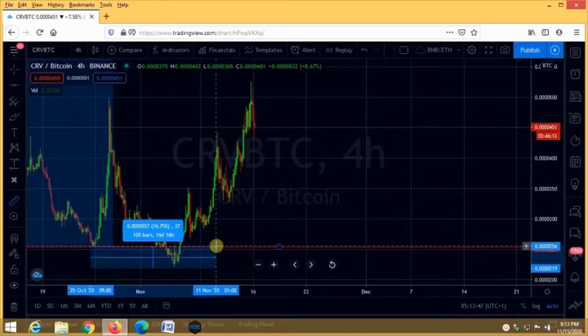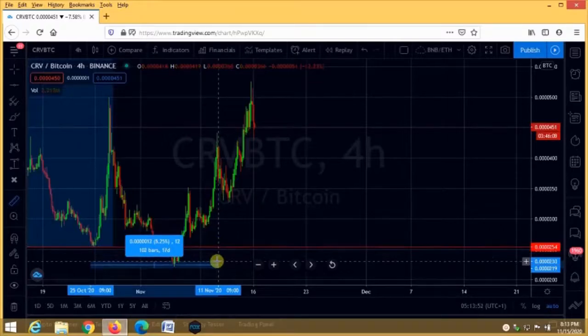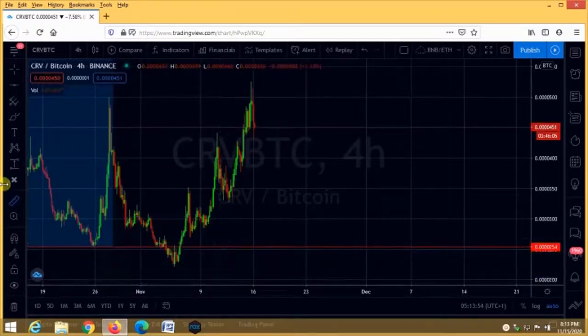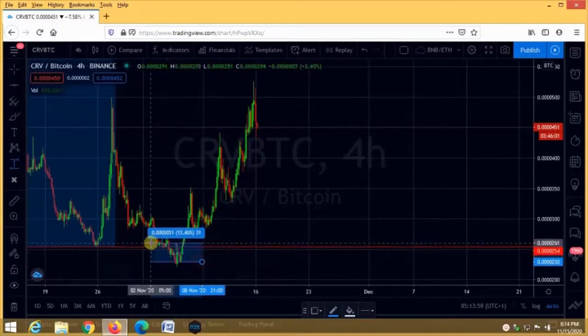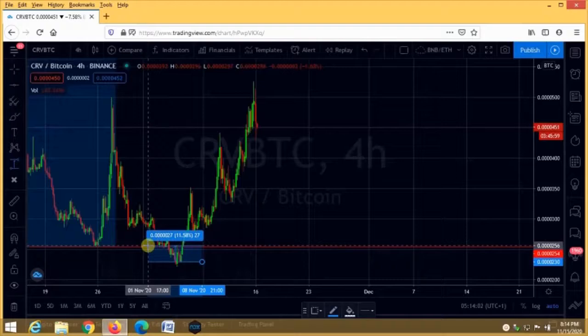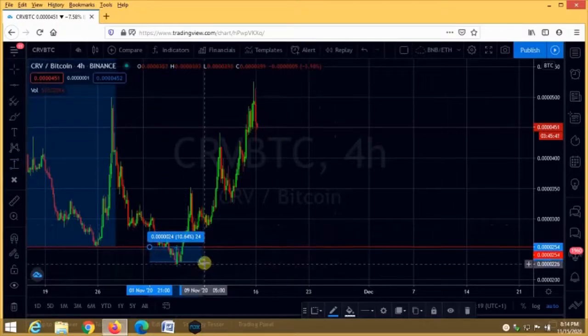I would have placed my first buy order right at the 10% margin, if you check it properly. Let's enable this ruler sign. If you check it properly, I would have had my buy order on the trading platform. I only use the charting tool to do proper technical analysis. Every time I identify price levels that I should buy, I will go ahead to my trading platform like Binance to place my trade order.